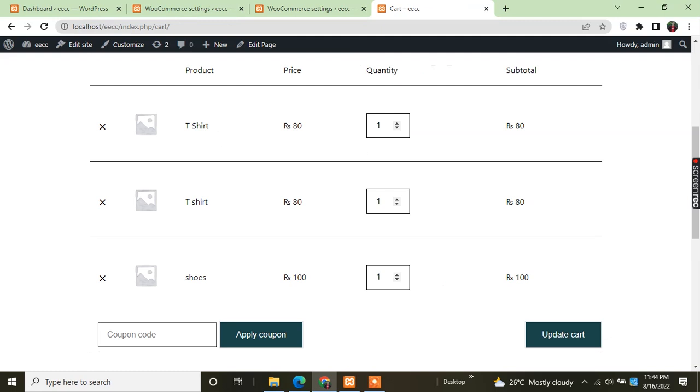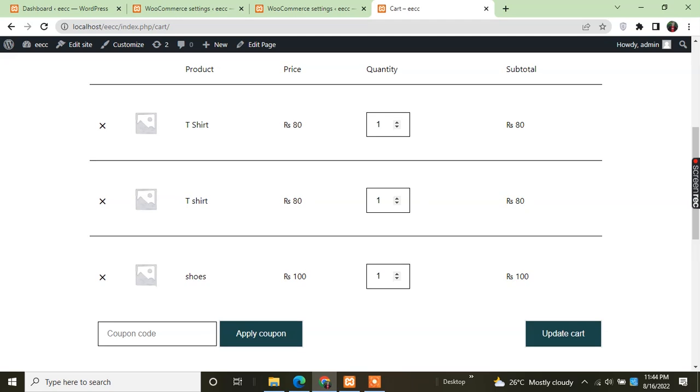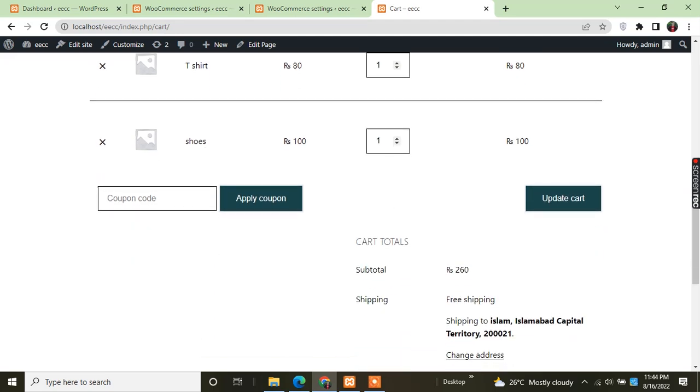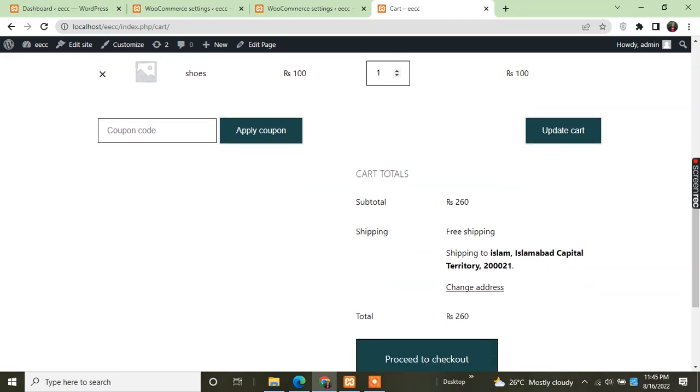So you can see in my cart there are three products: a t-shirt, a second t-shirt, and shoes, and the price is 80 plus 80 plus 100, so the total becomes 260. So shipping is applied, free shipping. Why? Because my address is Islamabad.